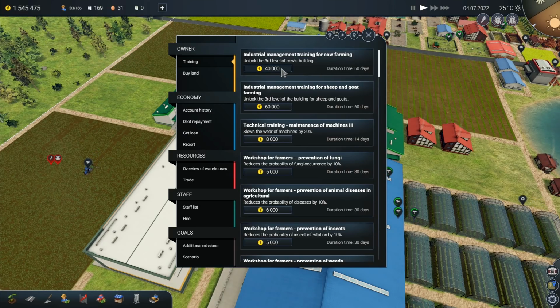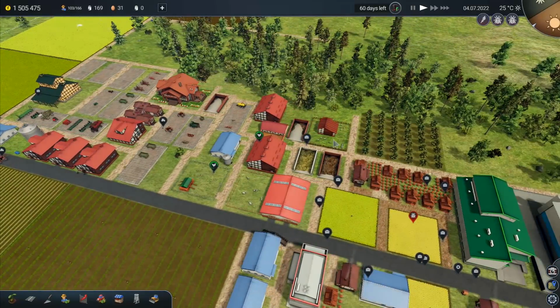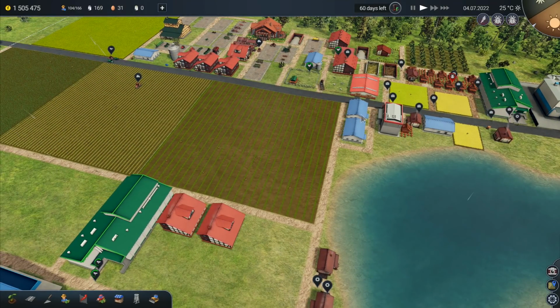3rd level of the cows building. That's 40 grand. We get that one gone. And then once that one's done, I think we'll do the pigs and the sheep. If we can get those 3, then we can start working on another area up here where we get some much bigger buildings and more employees and stuff.